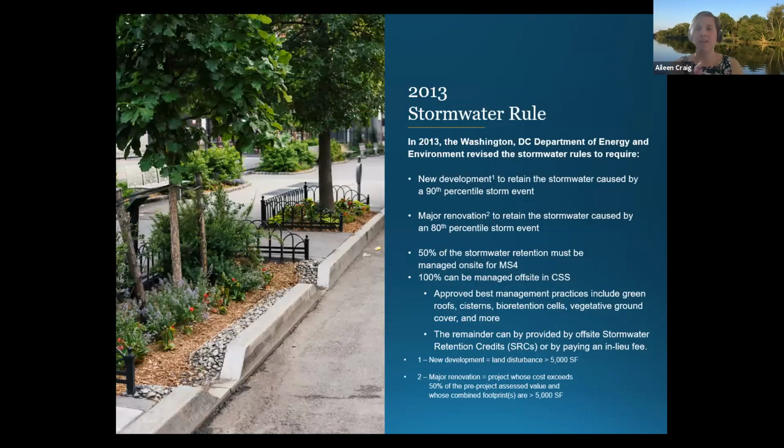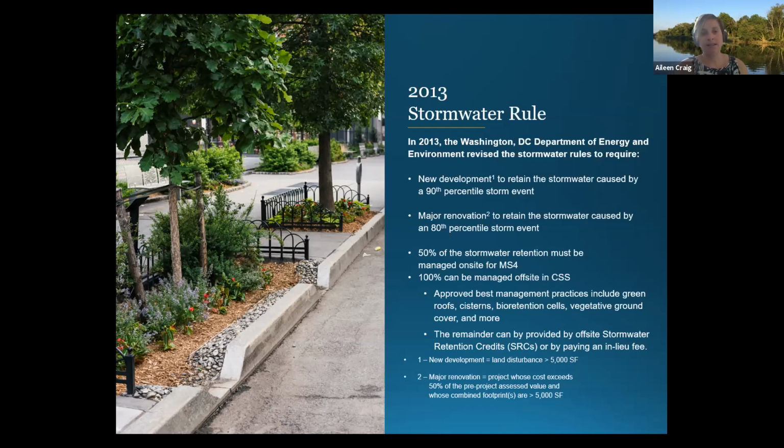So that video, I hope, helped set the stage and introduce both Cheryl and John, who were integral partners in making this project happen. And before I dive more into the actual project and the relationship, I just wanted to set the stage a little bit for how this project came to be and how we got involved in this work in DC. So our motivation for actually starting this project was based off of DC's 2013 Stormwater rule.